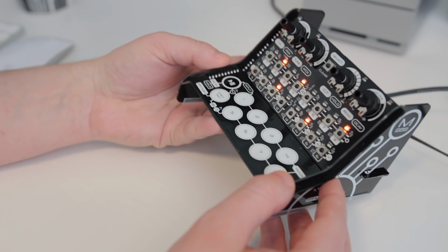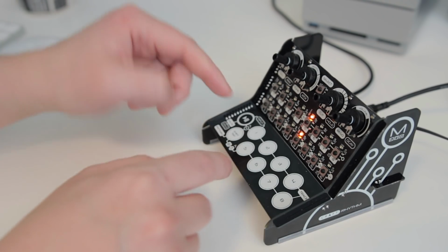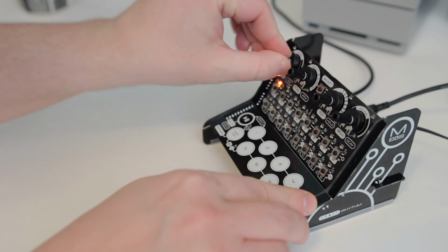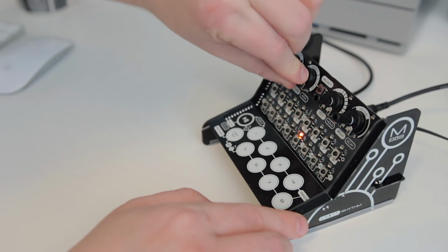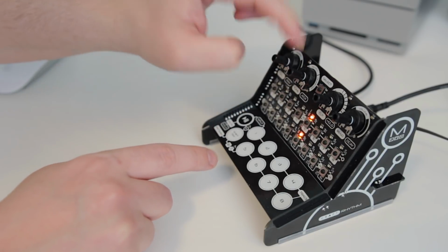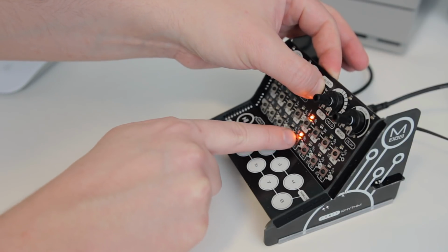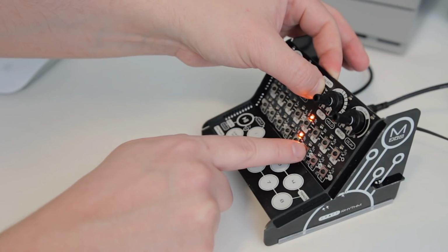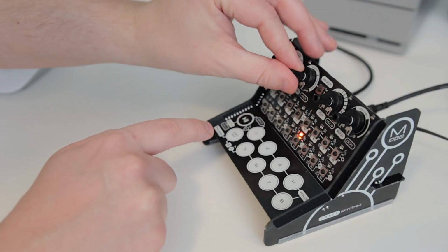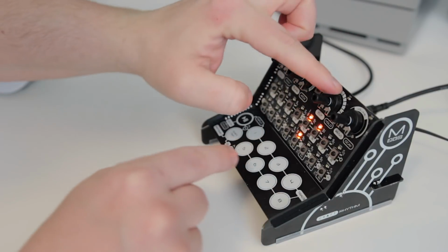So this basically covers the sound shaping possibilities of the device, but I just want to show you that it's very accessible on the device itself as well. So without holding down anything, you have the track volume here, your tuning, but tuning only works if you have a tuning mode enabled. So we hold select, and you see here this little light here, it's lit. This means that there is no tuning option. So let's enable one. And then you have cutoff and resonance.